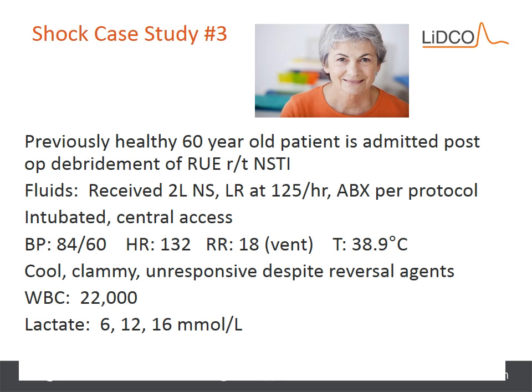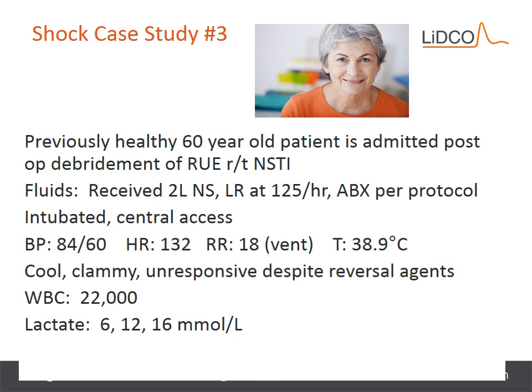We have fluids going. She is on an antibiotic protocol. Yes, this woman is, what do you think? Yeah, she is septic and probably in septic shock. She's cool and clammy. She's not reversing from her agents from the OR. Her white blood count is 22,000, and her lactate is 6, now 12, now 16 post-op, which is an indication that her condition is worsening and that in fact we may have not gotten source control in the OR.